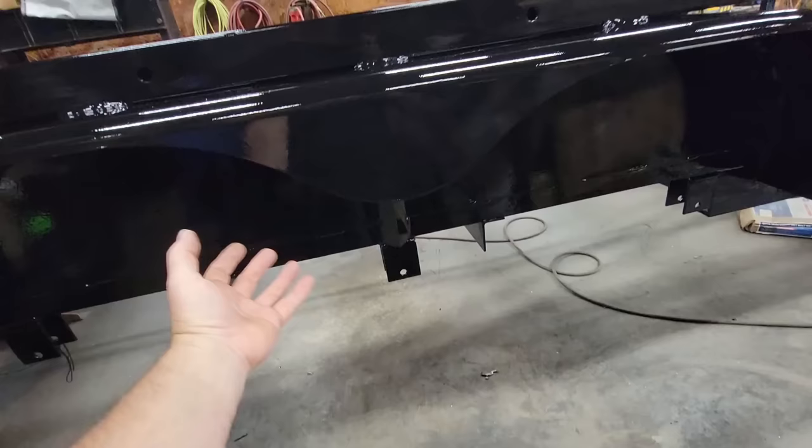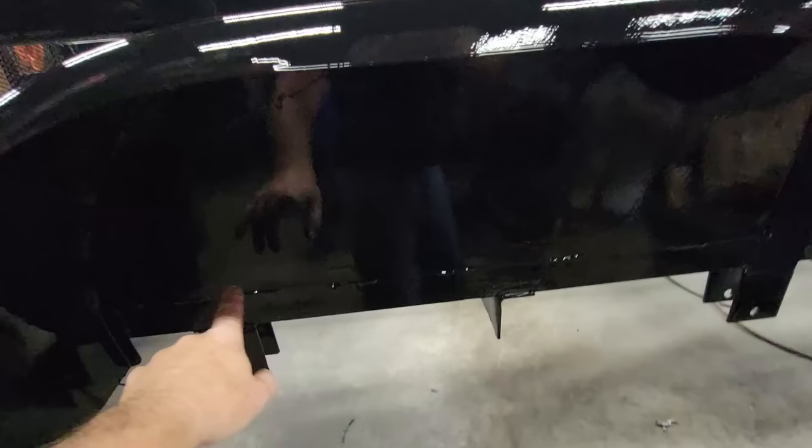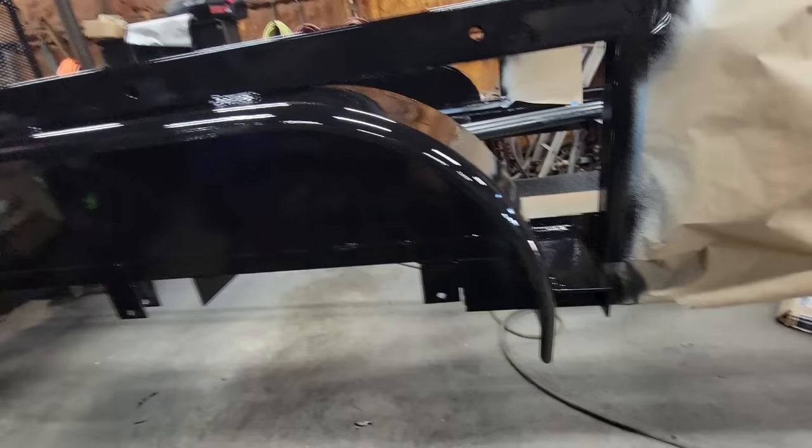I got it really, really heavy underneath here because this takes the biggest beating of all, because them tires are constantly slinging crap right up against that. So I got it really heavy in here, which, since I did, I ended up with a sag or two, but I'm plenty okay with that. I'd much rather have too much paint than not enough paint.